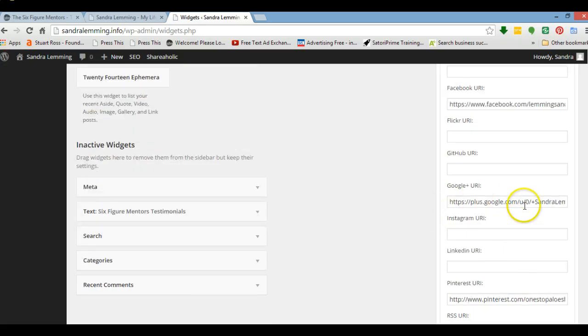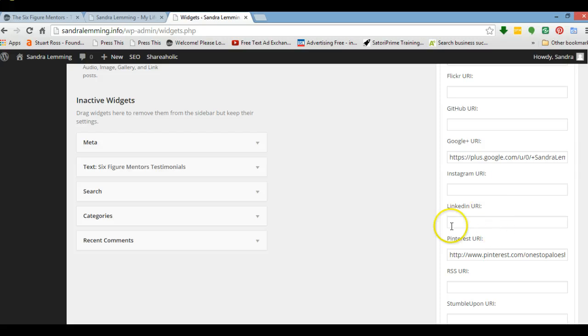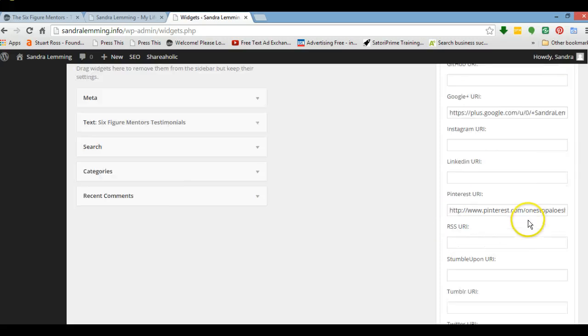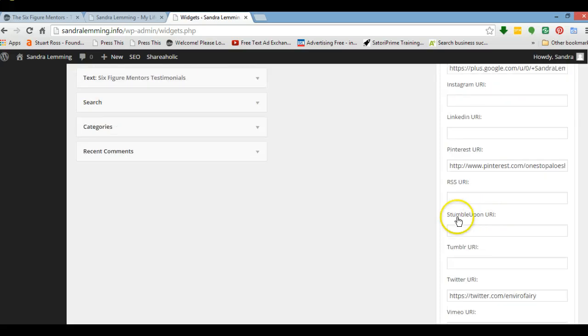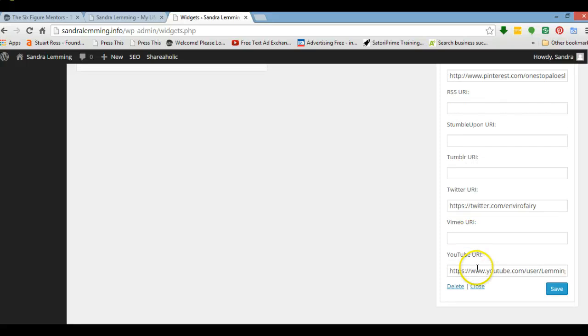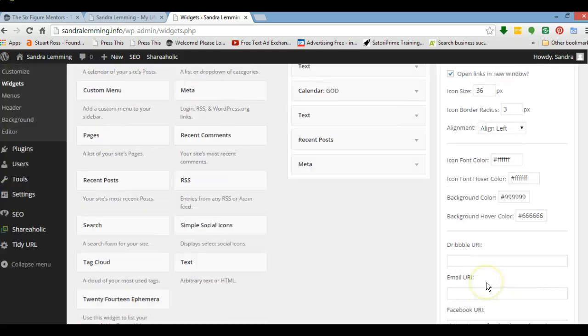You can follow LinkedIn, if you have a profile on LinkedIn, you can put that in there so people can follow you on LinkedIn, and Pinterest, and StumbleUpon, Twitter, YouTube, Vimeo. Now I haven't filled out all of those because I just wanted to fill out a few of them so you could see what it would look like.